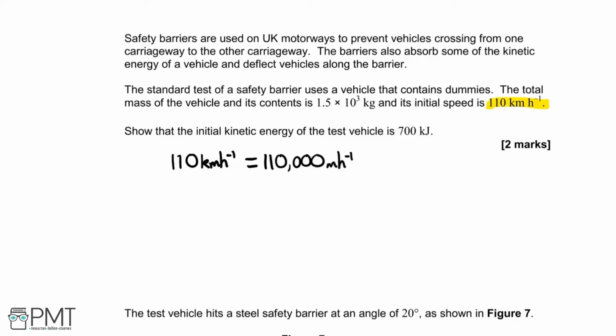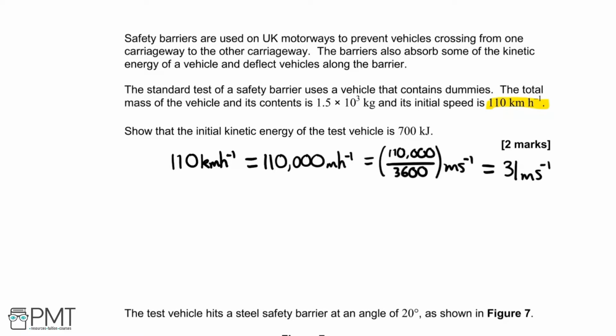So we're going from hours to seconds, the conversion factor being 3,600. There are 3,600 seconds in an hour. So we're dividing by 3,600 here, because if you're traveling 110,000 meters every hour, every second is going to be a 3,600th of that amount of time. So you're only going to cover that fraction of distance. So we should end up with 31 meters per second. It's 30.5 recurring, but we're going to round it.